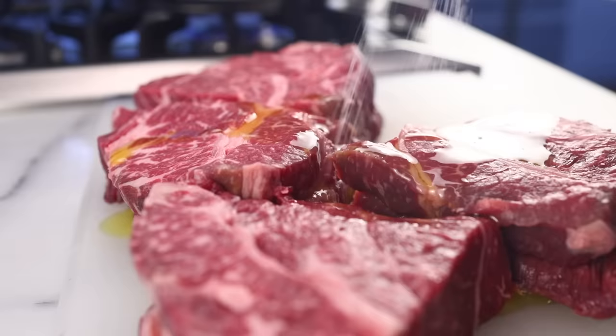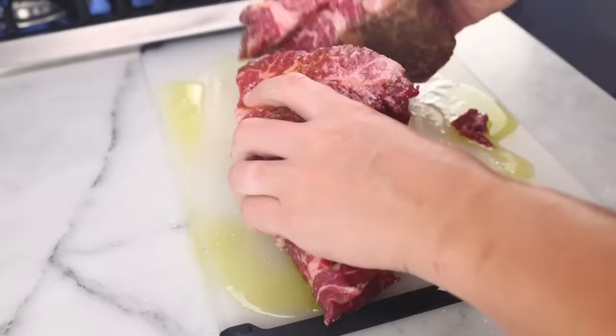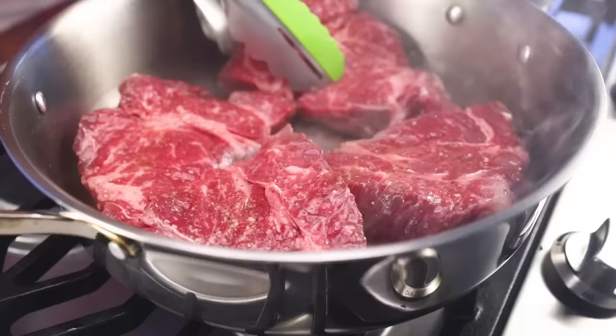A coating of oil, and I'm seasoning them very aggressively. These are big chunks of meat, plus they're gonna share this salt with the braising liquid that I'm gonna reduce into a glaze. I'm salting the meat and the sauce right now — I should've put even more salt on. Now you don't have to brown these first. You could just put them straight into water and simmer them until tender because we're gonna sear them at the end. I am also browning them just a little bit right now up front, so I guess they're gonna be double seared. If you simmer unbrowned beef for several hours, it kinda makes the whole house smell like those cans of wet dog food. If I just create a little brown flavor now, that smell will be much nicer and maybe it'll infuse some superior flavor into the beef, but this is really optional.